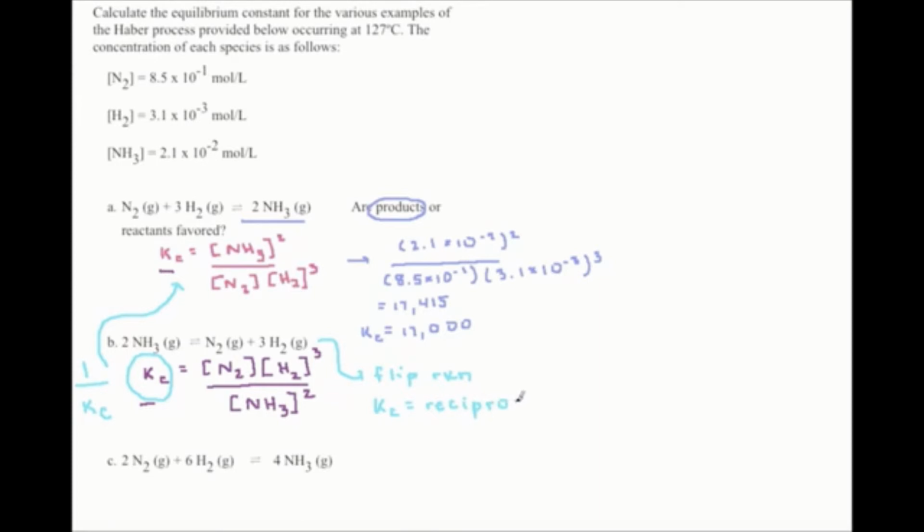Because all you have to do to get the original equilibrium constant is flip this reaction, so that's all you got to do to your Kc. Now, let's look at what happens if, notice here, all I've done is multiply all of my coefficients by 2. That's the only way it's different from A.